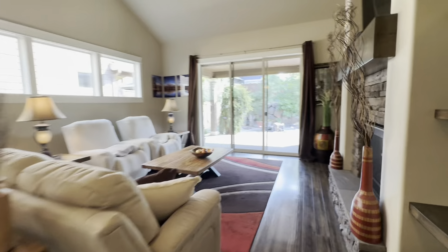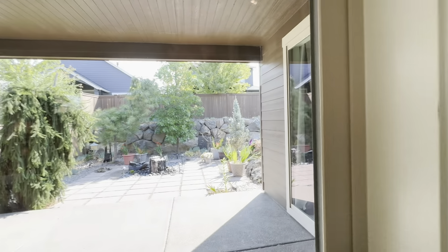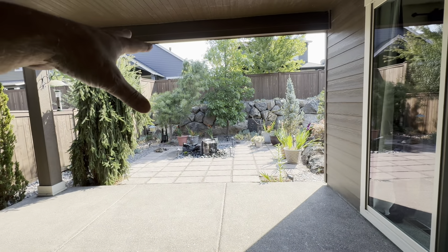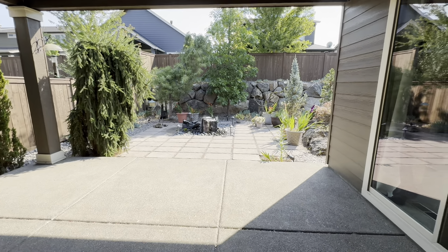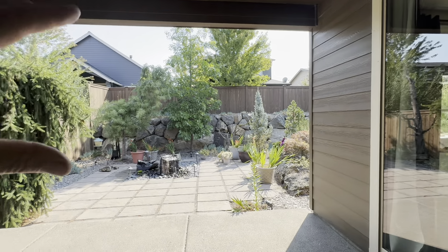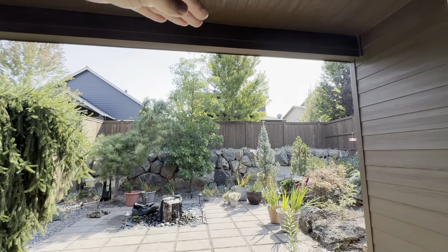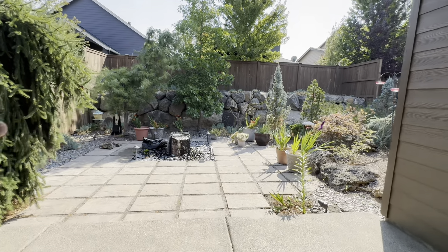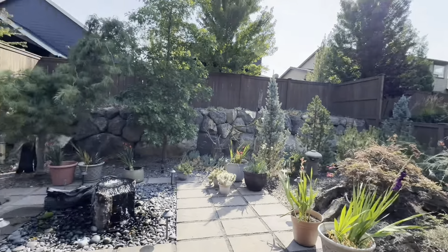Let's go outside and take a look at the backyard — there's something very special. You do have the covered patio, and this is really nice because it's east-facing, so evenings are going to be really nice out here and you don't have that direct sun. Backyards can be very different in the Bridges. This one has the tall rock wall, about six feet high, then a fence on top of that — so it's a really private backyard. It's a no-maintenance yard with no lawn to take care of, which is definitely what a lot of people want. And there's this beautiful water feature.